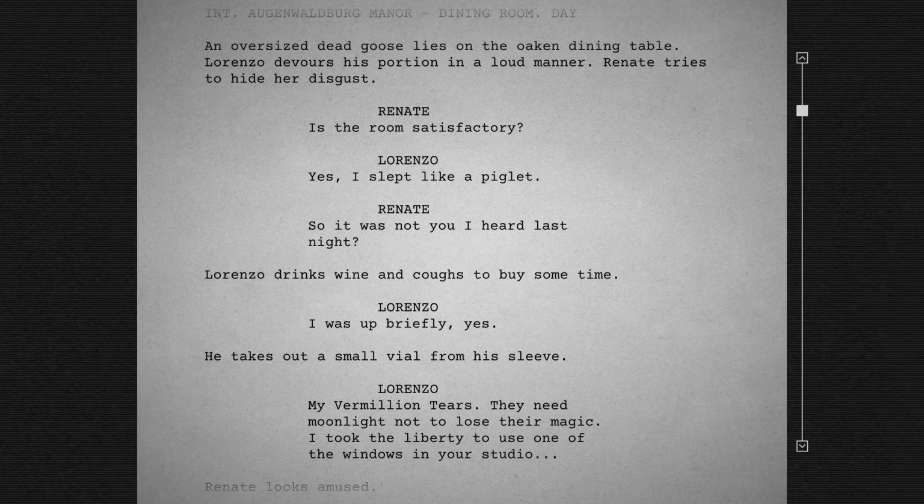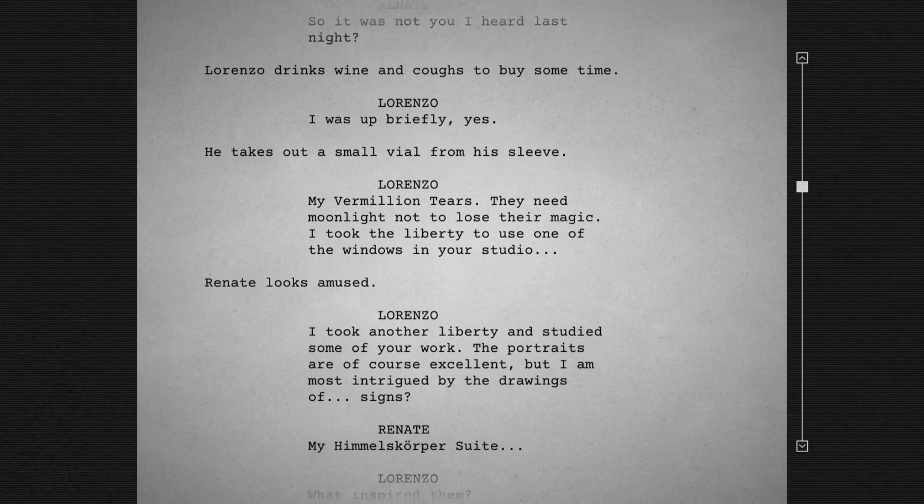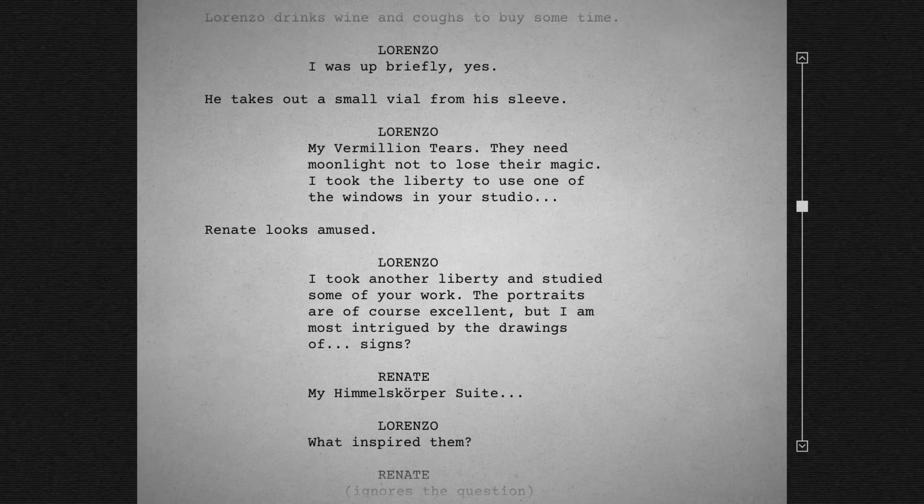I was up briefly, yes. He takes out a small vial from his sleeve. My vermilion tears. They need moonlight, not to lose their magic. I took the liberty to use one of the windows in your studio. Renate looks amused. I took another liberty and studied some of your work. The portraits are, of course, excellent, but I am most intrigued by the drawings of signs? My Himmelskörper suite.